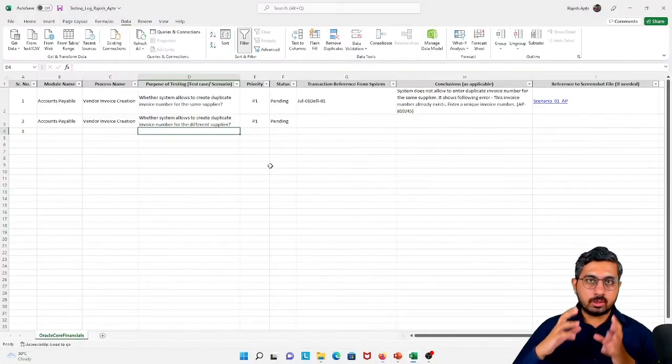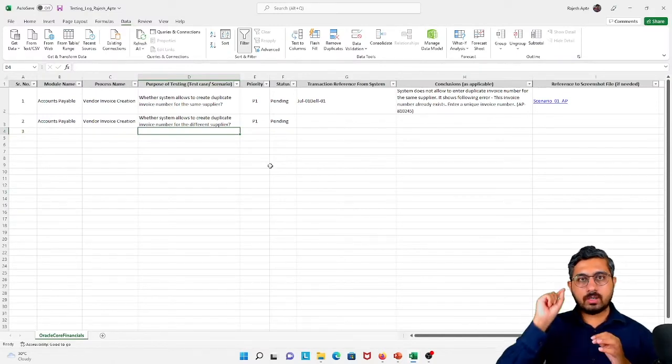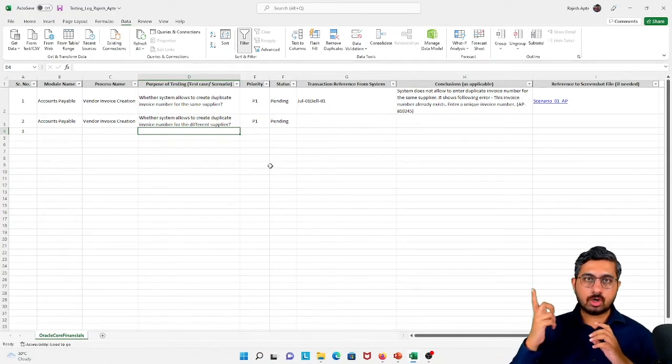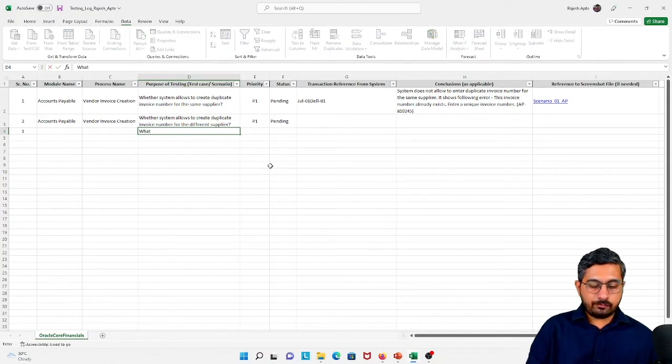Now what you will need to do in that case is you need to come back to your testing log, and whatever thought process that you had got or whatever scenario that you had thought of, you just need to record it as a separate scenario. Like in this case, I might come back here and I might record that, okay, what if my invoice date is in future?